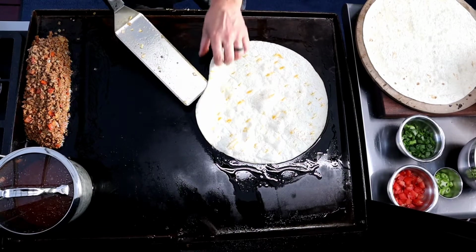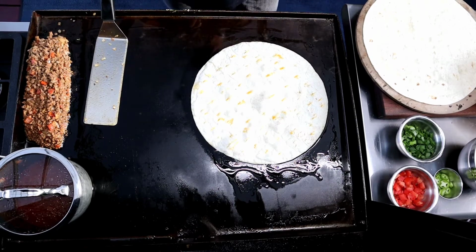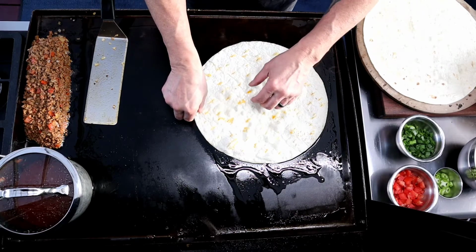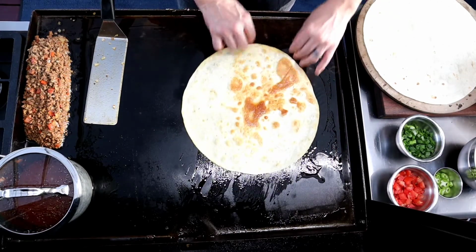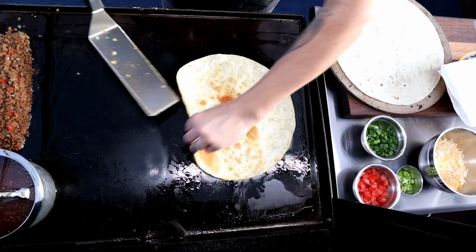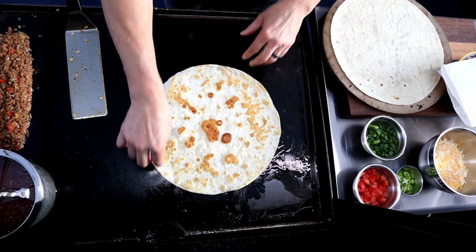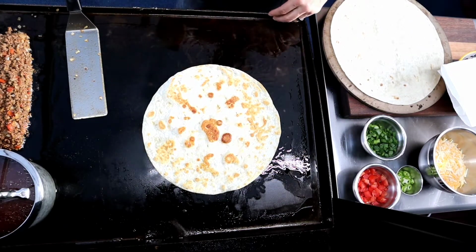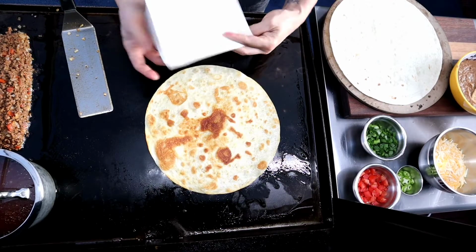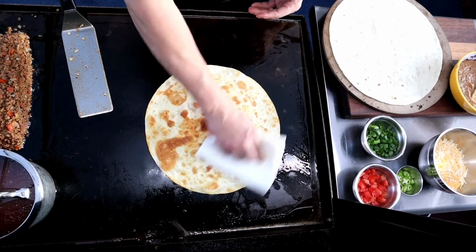And let's check that bottom a little bit. Keep an eye on it. Get it golden brown. Okay, so I'm going to just kind of pat this dry a little bit, get this little bit of olive oil off of here.